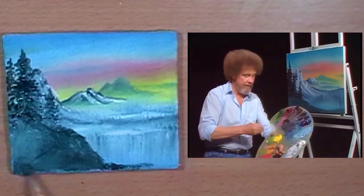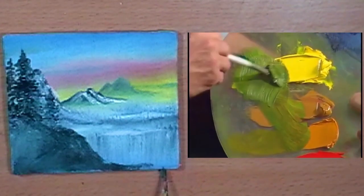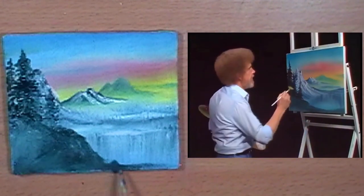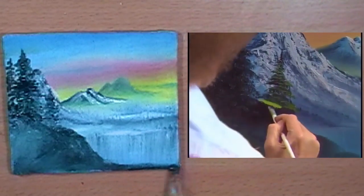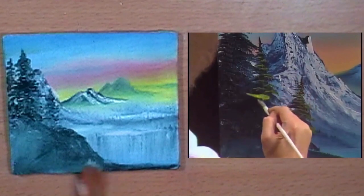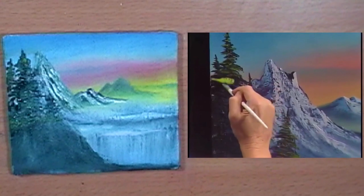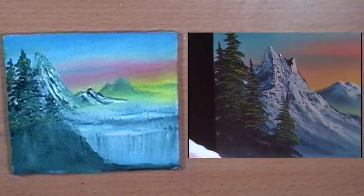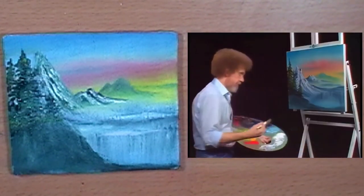I'm going right through cad yellow, yellow ochre, a little Indian yellow. And because it has blue and black, when we touch that yellow, we get green. Let's go back up in here. And let's put some highlights right on our trees. There they go. Gotta make those little noises. Some over here. Just a few. Big tree needs some too. Big old tree needs some. There. A little bit back in here too. Just some indications.